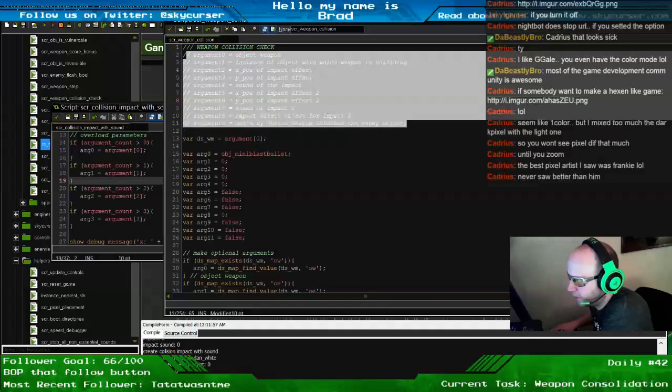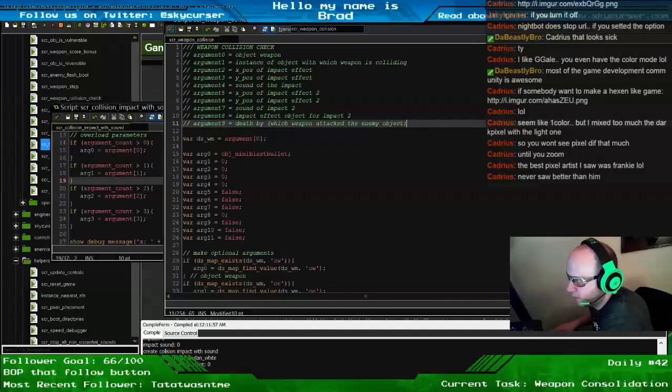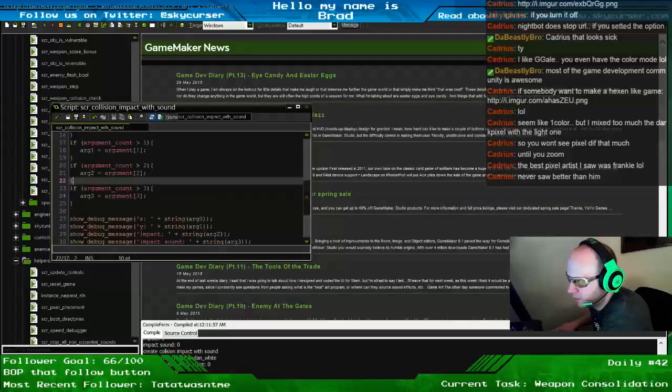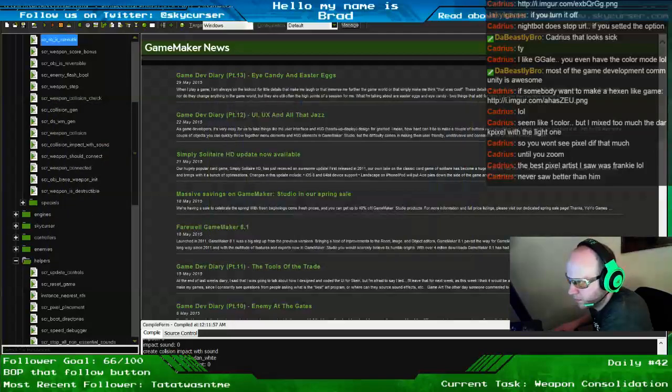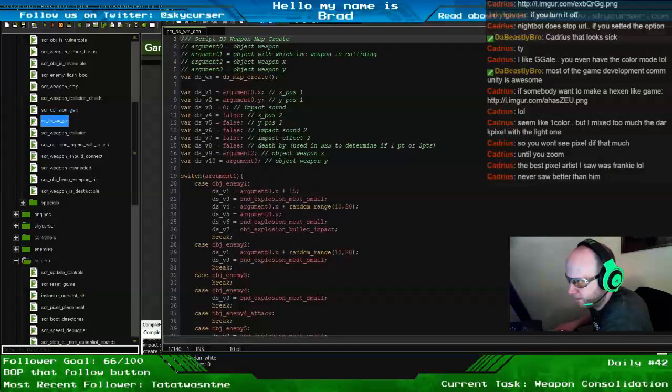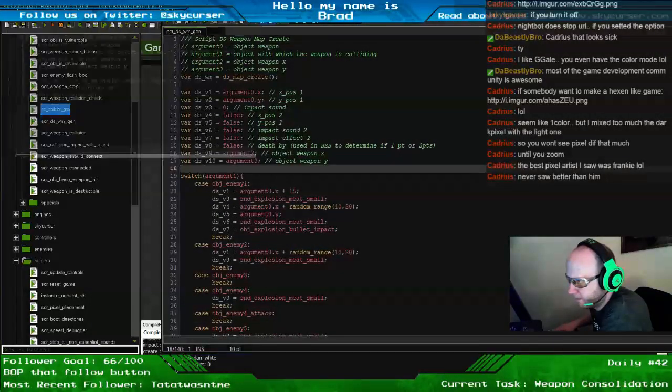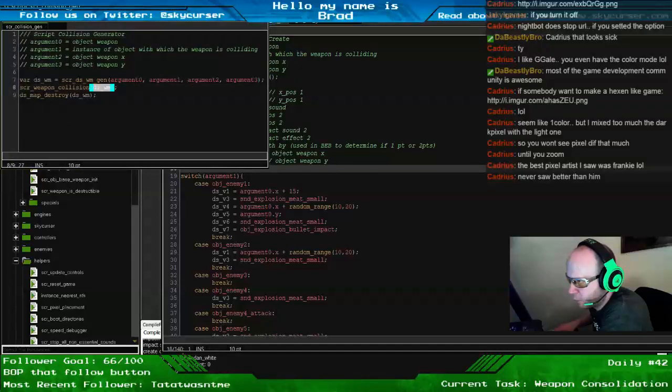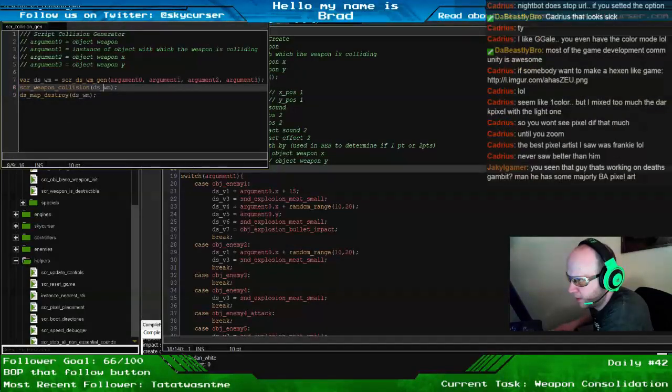Now I know I'm saying that right there, but I think what's happening is we're passing in the weapon map right there.